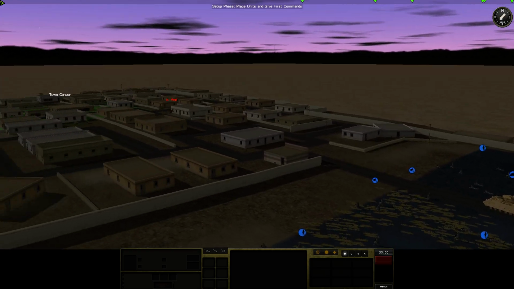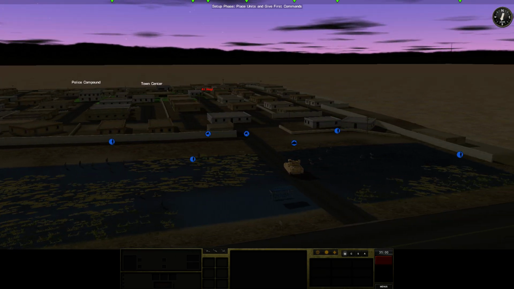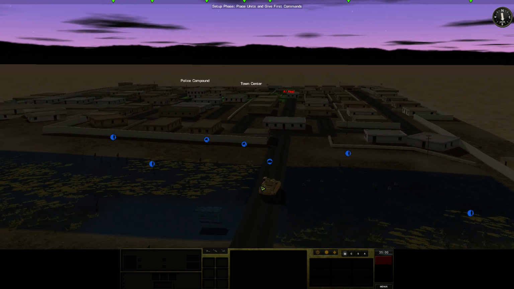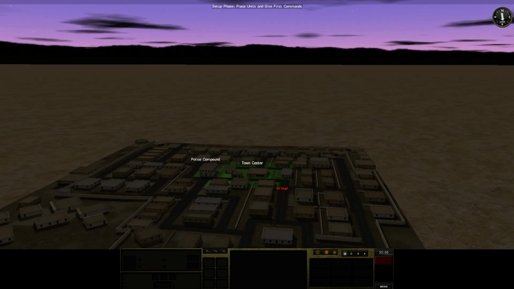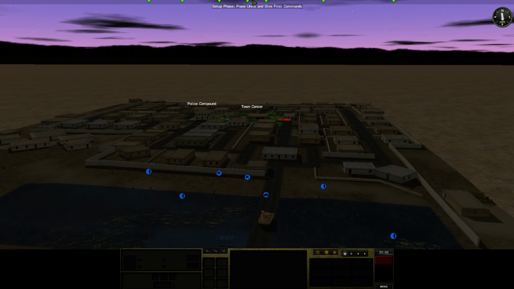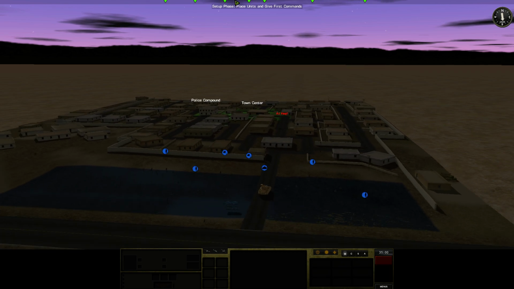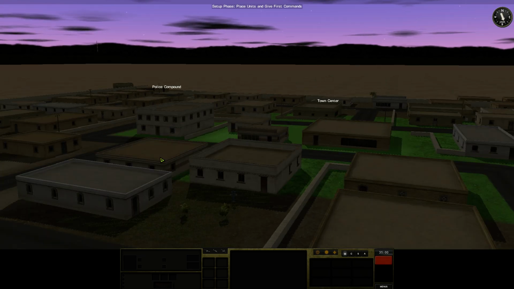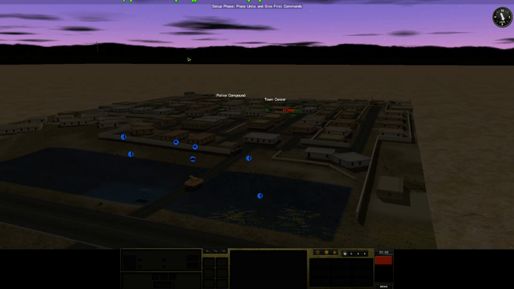Once again, we're playing a single player scenario where this American infantry platoon needs to capture this town because our supply convoys have been ambushed from it. We get two objectives here in the center of town, the town center and the police compound.